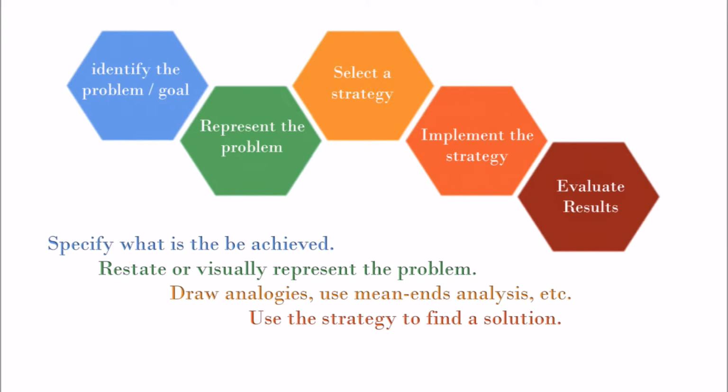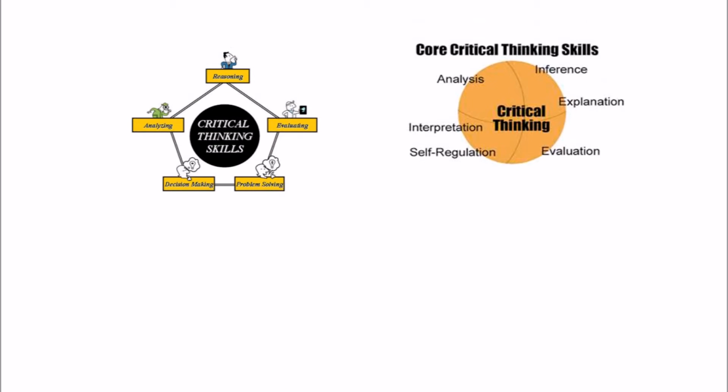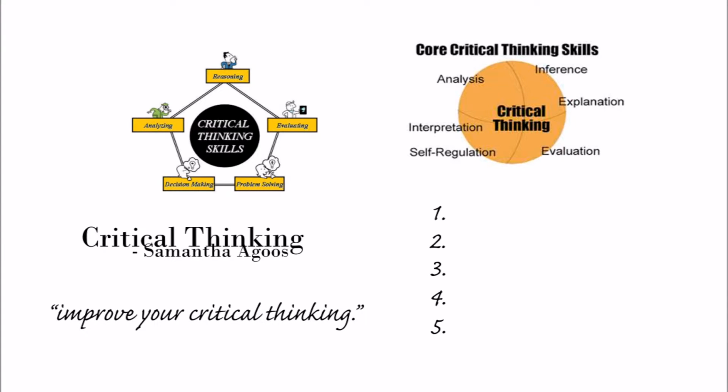4. Implement the strategy. Test it out. This step is where difficulties will arise and kinks are ironed out. And 5. Evaluate results. Students will think about their results, measure it against their estimates, and focus on having the results make sense. Another way to develop problem solving is to use a critical thinking method as described by Samantha Auguste from a TED Ed Talk.